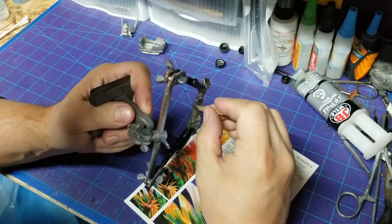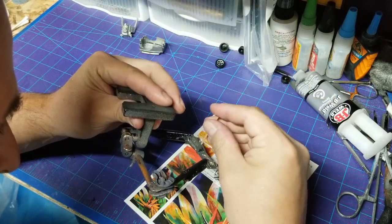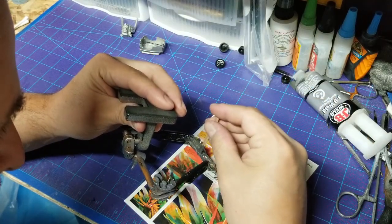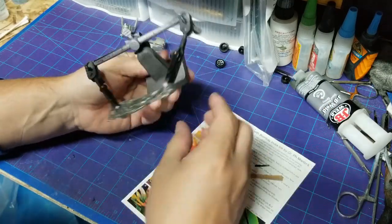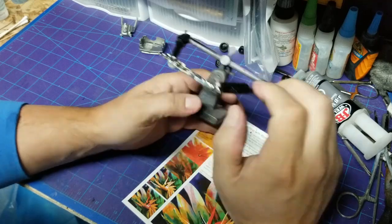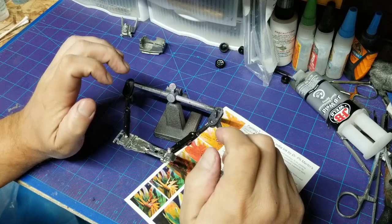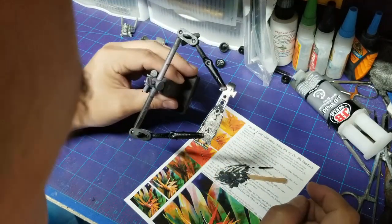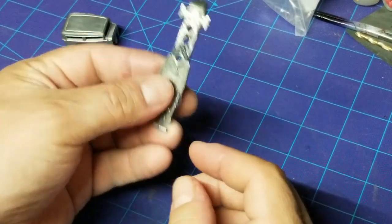But right now I'm just trying to be pretty cautious with the amount of weld I'm using, but I also want to make sure that it's enough. I'm going to take this thing up here, try to tweak it before it dries, make sure it's straight front to back, and look at it from the side, make sure it's not wavy.